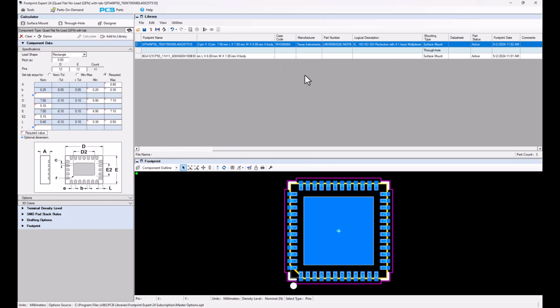So the only thing that you have to be careful of is that when you're copying and pasting a logical description from a datasheet or any information from a datasheet, don't copy and paste symbols. A symbol would be like a trademark, TM, or copyright, circle C, or a plus over minus, or a micrometer symbol, the U. Okay, those are special symbols.